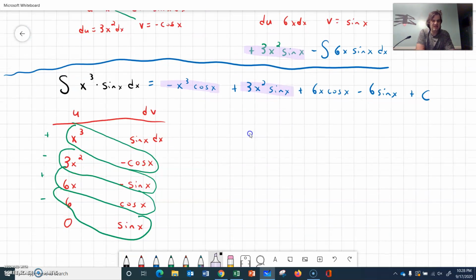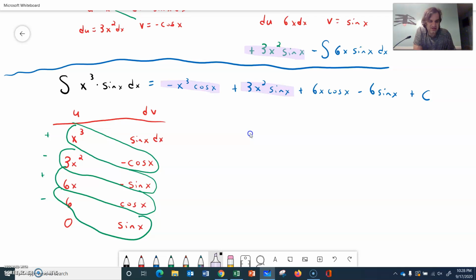Okay? So the key here is, if you have something that you can take the derivative of enough times and it goes to 0, that will stop the process. But you do have to have two things, one that you can take the derivative of over and over, and the other one you can integrate over and over. So derivatives are okay because we can take the derivatives of about anything, but integrals are a lot harder. So you can't pick something that you can't integrate eventually. It might be something to integrate to begin with, but then it might turn into some new function that kind of messes you up. And there's some variations of this that we could look at, but let's do one more.